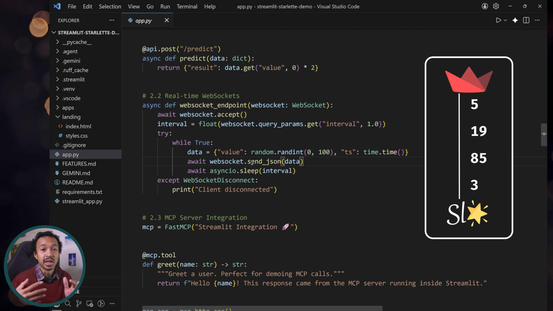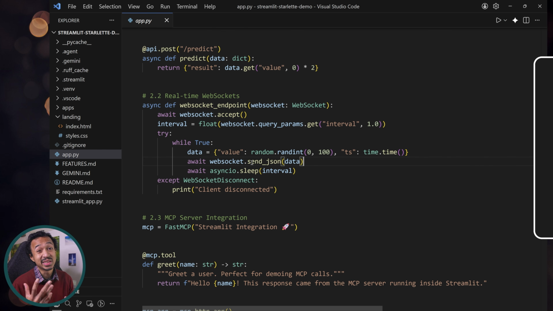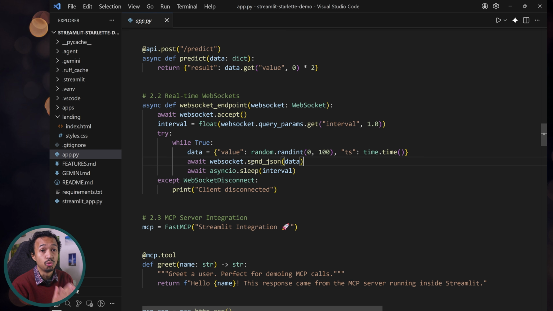So like every half a second, I am sending from Starlette to the Streamlit app through a WebSocket some random number. But then I don't really want to use Streamlit reruns to connect to this WebSocket route.